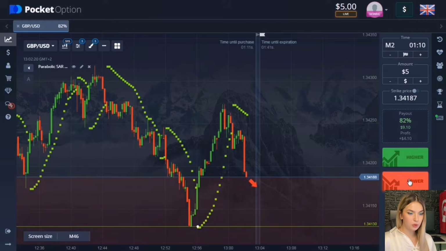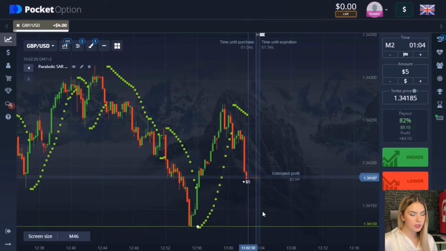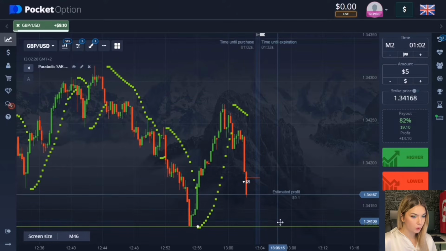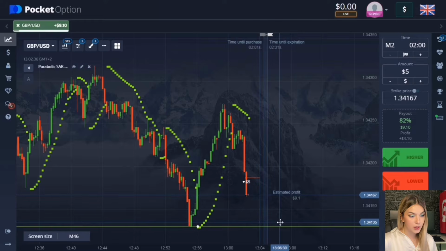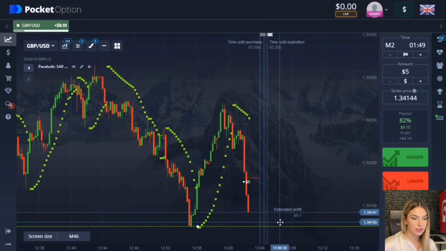I also pay attention to our indicator. It tells us that the downside movement is expected in the near future. I also think that this movement will continue to the support level because at the moment the price is quite impulsive and the price has a good potential for a decline. Also pay attention to the dots that appear. They are not even planning on approaching our chart yet, which means that a steady downside movement is expected in the near future. So guys, let's wait for the end of our deal and see what we will get.